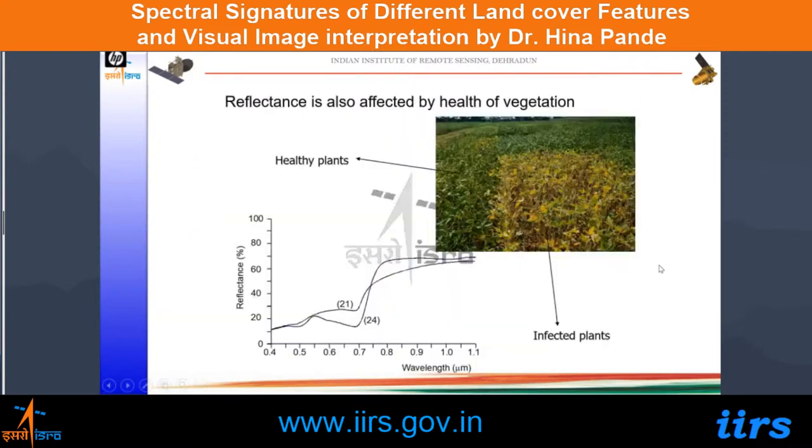Then if plants are diseased, the leaves might become yellow or brown and curl up, and the infected plants can be differentiated from the healthy ones by observing the spectral reflectance curve, because the amount of chlorophyll will decrease. So the physical condition again changes, and the spectral reflectance curve will be affected accordingly. Okay. Now you can spend time later, when we share these slides with you, solving this little question.